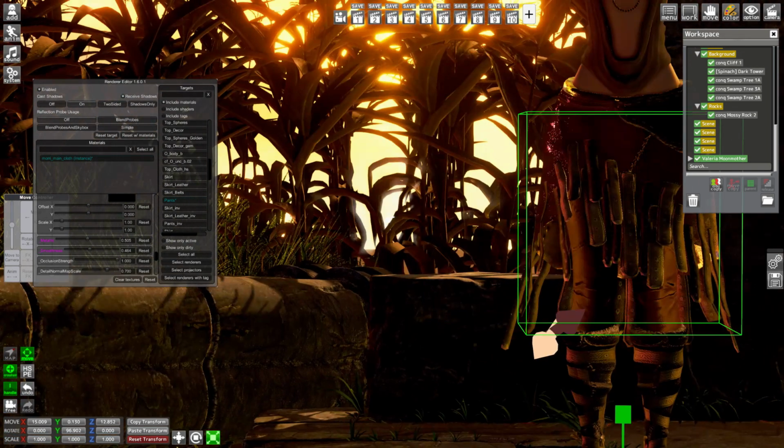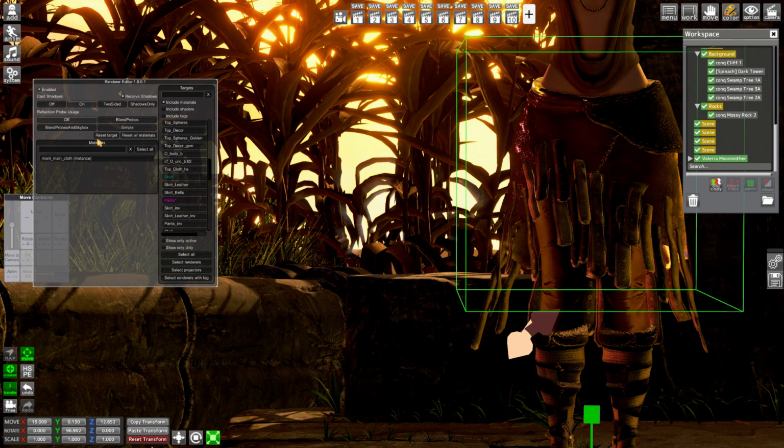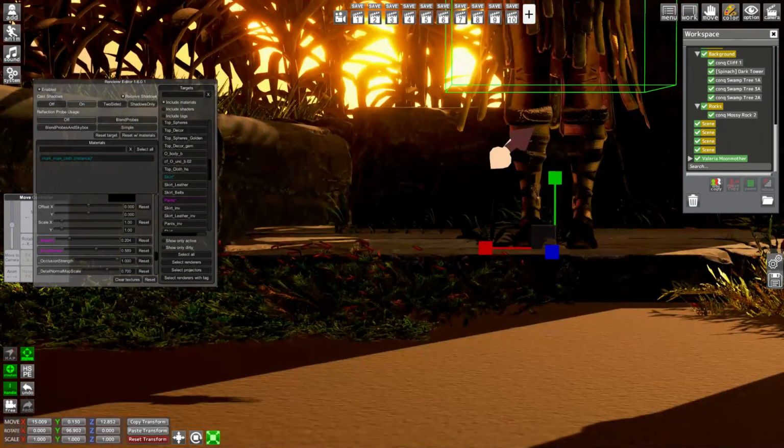That's better. Let's do the same with the skirt. Now let's look at the boots.